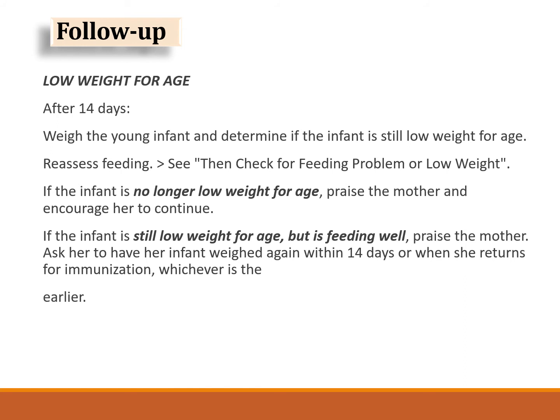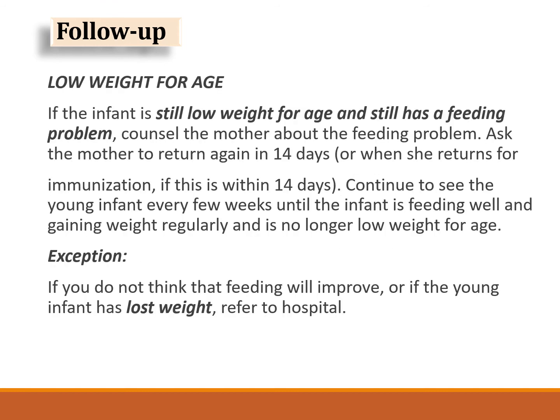Follow-up of low weight for age. Then you ask the patient to follow up after 14 days. Then on consult, you weigh the infant and determine if the infant is still low weight for age. Then reassess your feeding. If the infant is no longer low weight for age, then praise the mother and encourage her to continue. If the infant is still low weight for age but is feeding well, still praise the mother. Ask her to have her infant weighed again within 2 weeks or when she returns for immunization, whichever would be early.